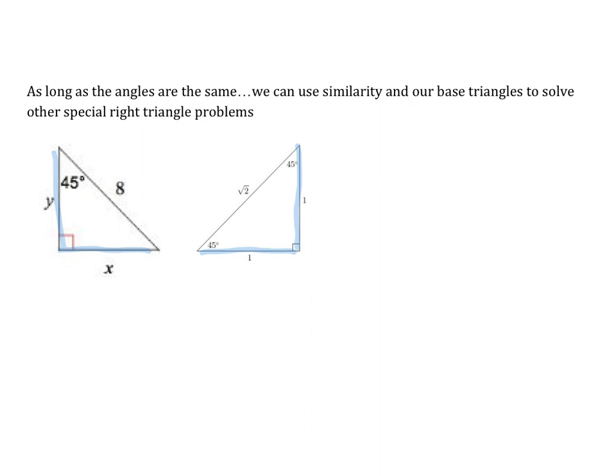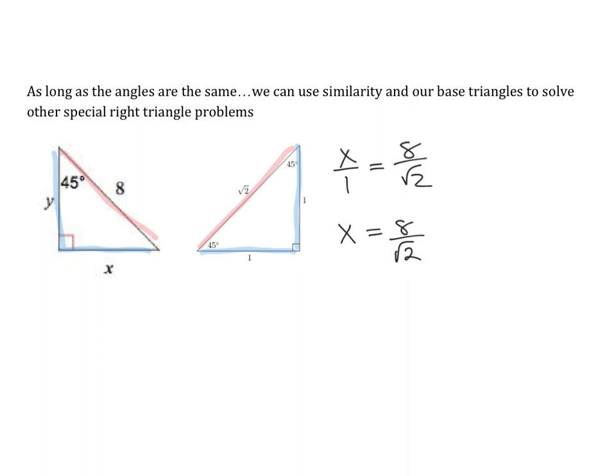And then when I'm trying to set up my ratios, I can see that my hypotenuse is 8 for one triangle, and then for the other triangle, the hypotenuse is radical 2. So I have these relationships when I'm trying to set up my ratios to solve for missing information. We're going to go ahead and set up a ratio here to help us solve for x. So I'm going to start with x over 1, and that's going to equal 8 over root 2. If we do a little bit of simplifying, x divided by 1 is going to just be x. So we have x is equal to 8 over root 2.